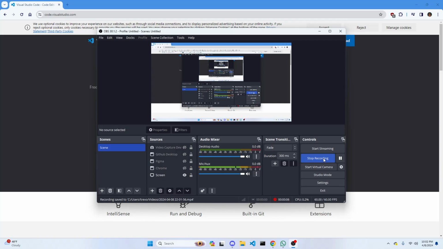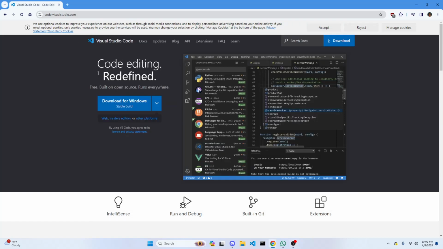Today we are going to be covering VSCode, which is an IDE, an integrated development environment for a lot of different kinds of programming. So the way that it works is you can basically create any kind of project as long as it's supported by certain plugins. So I'm going to show you where you install it.